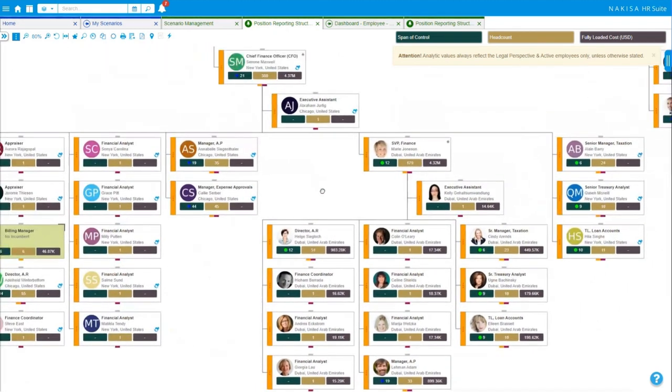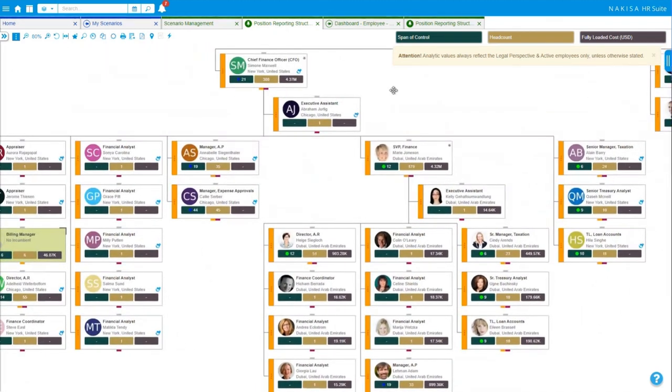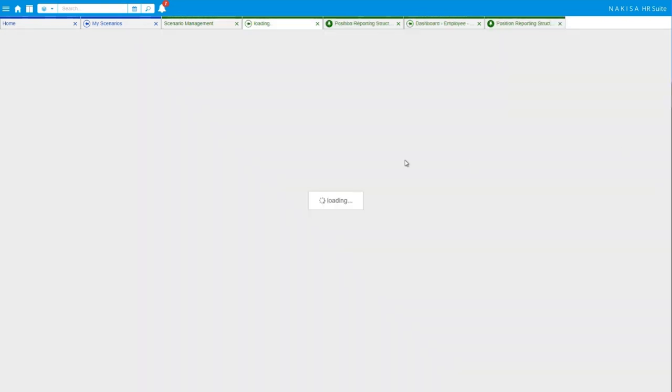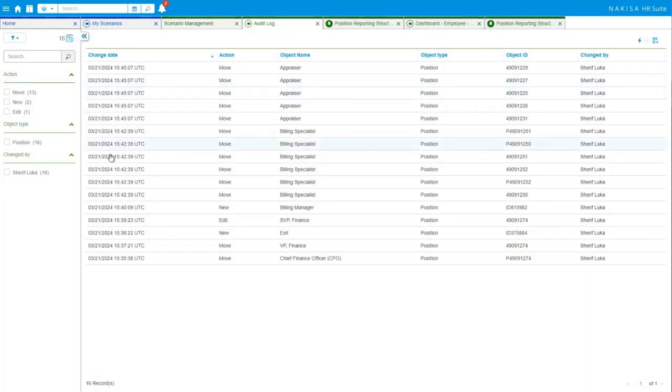Okay. So once you're done with the changes, comes the workflow and the approval process, which I didn't really show you. You may want to assign different stakeholders that work on these areas of the organization. You can divide it by function or by structure. And once you're done, of course, you may want to track all these changes. There are different log reports which you can use for tracking all these changes that you worked on. The audit log report is an interesting one here.